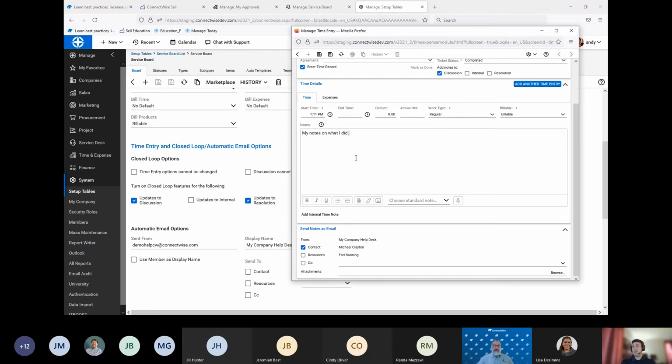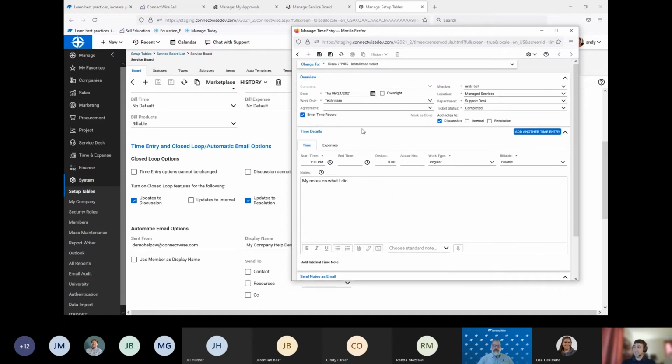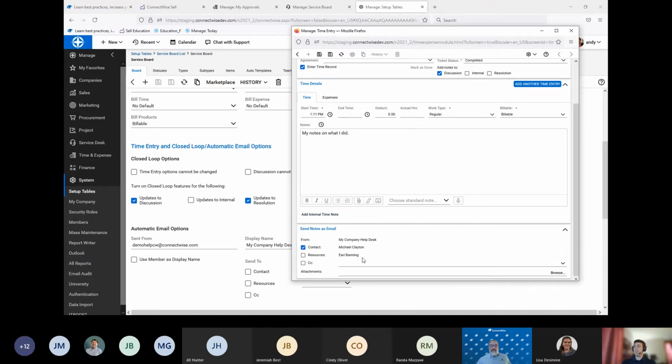Because the truth is, all three of those things need the same set of information. And I don't want to have to duplicate my effort, enter it once, twice, a third time. I want to enter it once and have it go to all three by default. So this one was pretty good. I had the time and the notes down, but right now my system was set up where my contact was not being notified. But that's a quick fix.